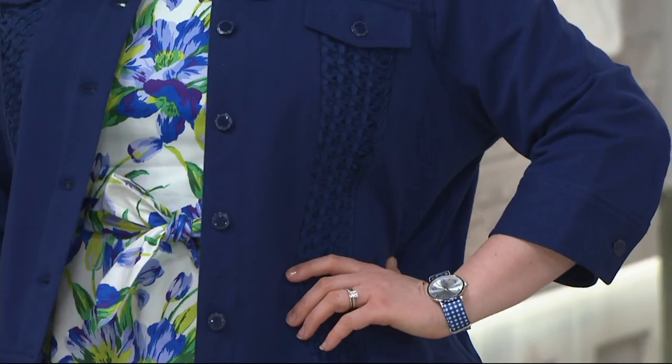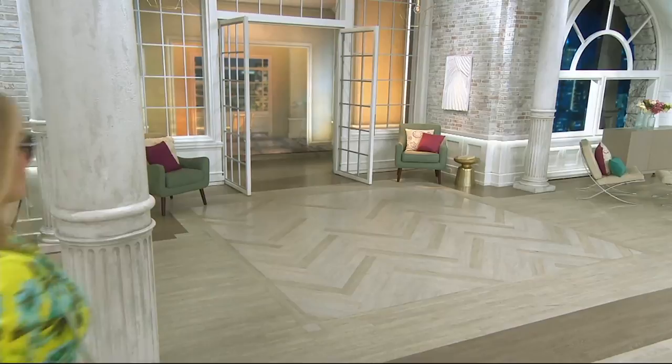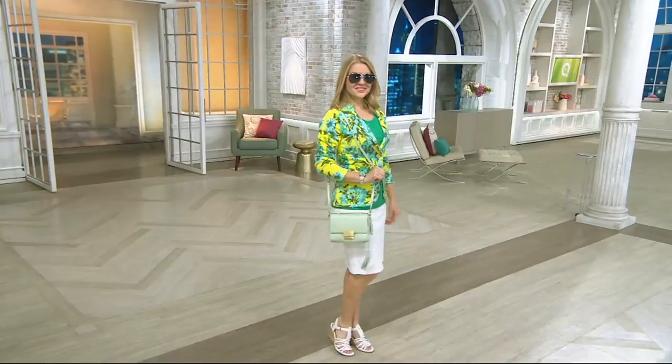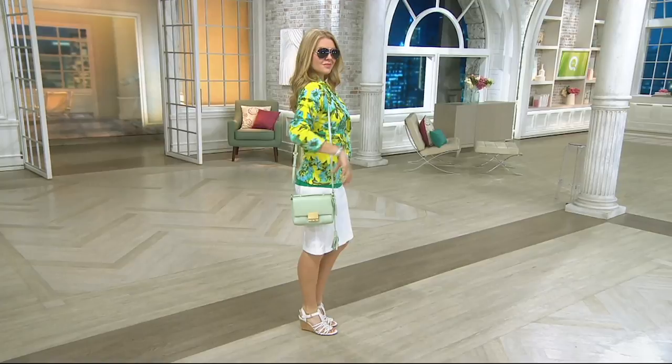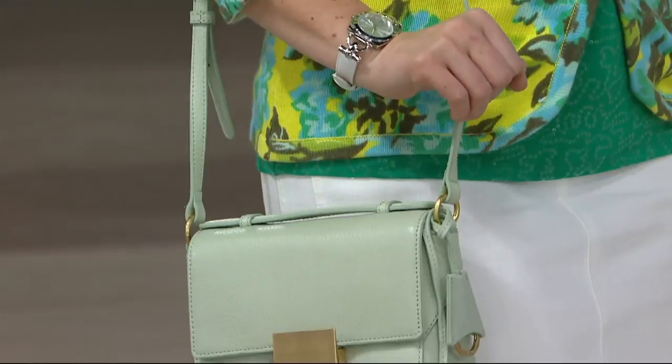So I promised you more accessories in the show — how about a handbag? Isaac's handbags are always exceptional. The leather is truly superb. This is the Whitney Pebble Leather Crossbody Handbag — genuine 100% leather all around it, available in four colors. It was $142 when we brought it in, and is now at that clearance price of 40% savings, bringing it to you on three easy payments of just $27.64.